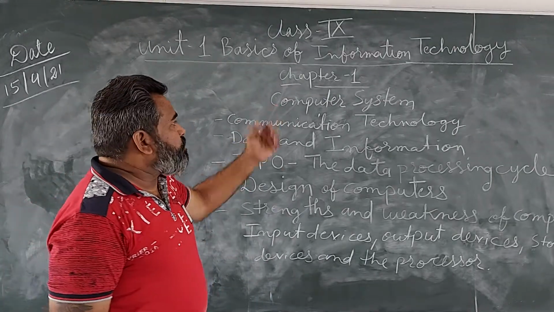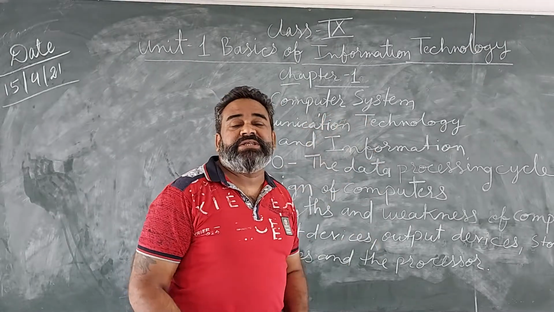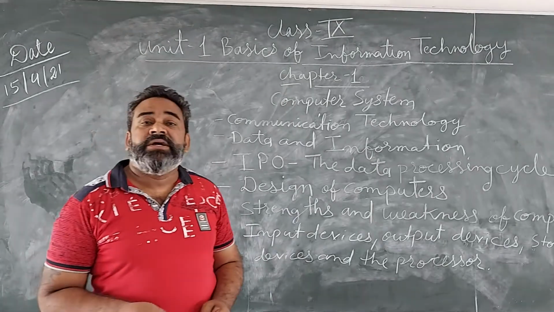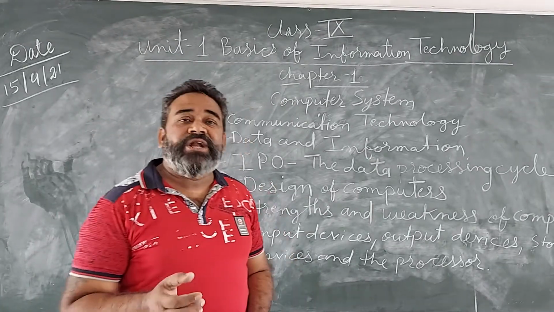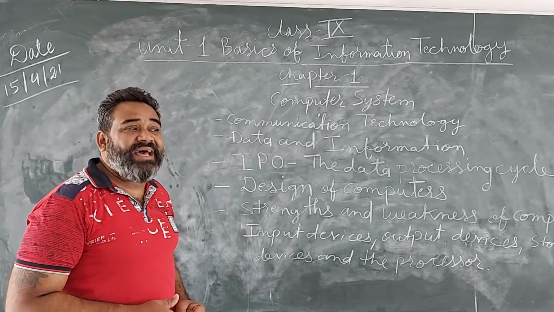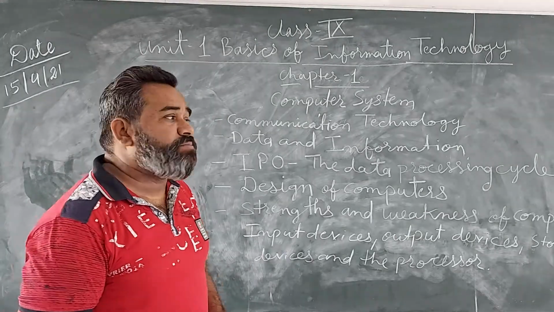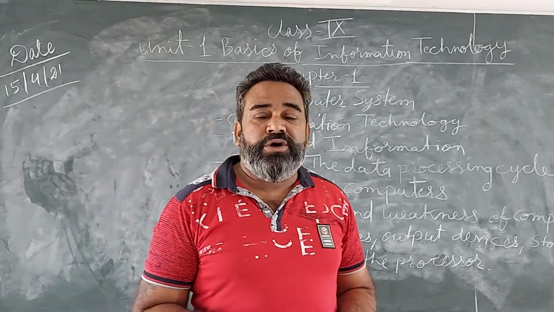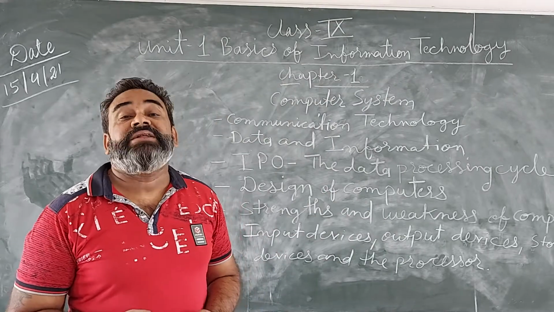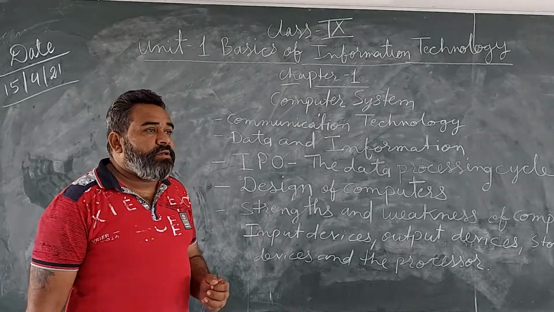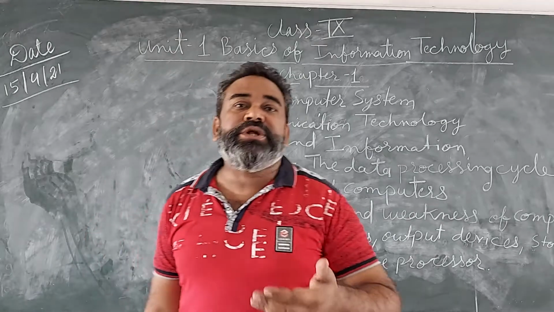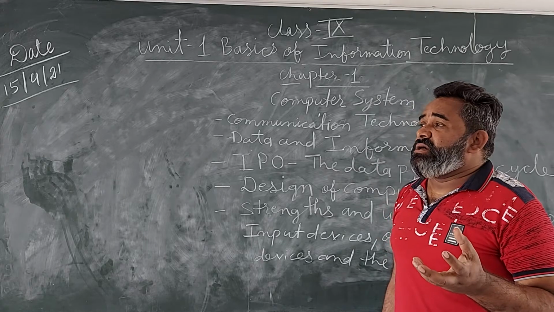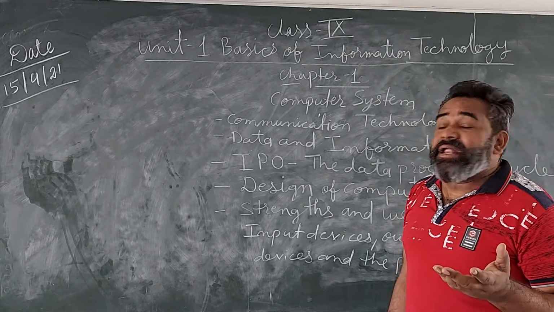Then move on with chapter one, the computer system. We know that a computer is an electronic device that can do any kind of work that we want in electronic terms. In a computer, there are too many solutions we can find in many ways. Computers are used in any kind of thing that can happen nowadays.